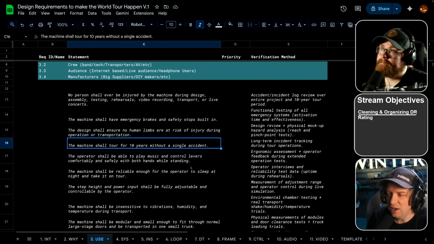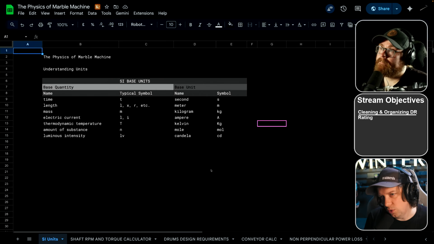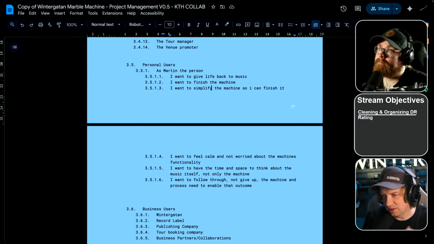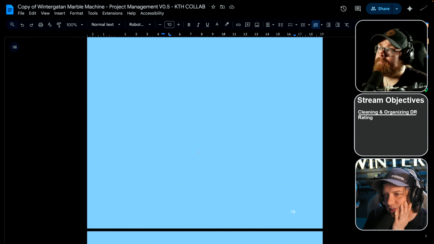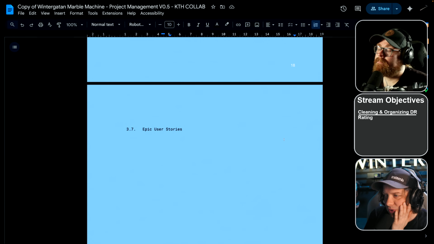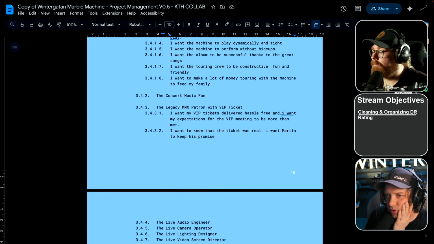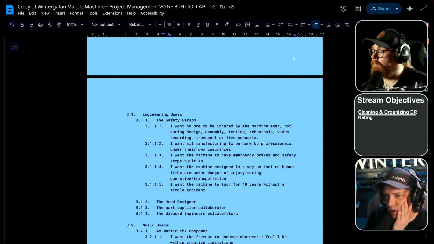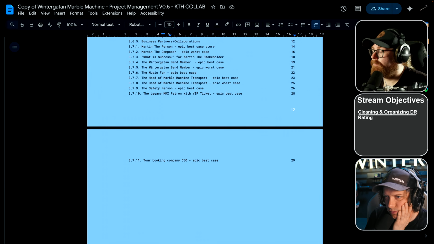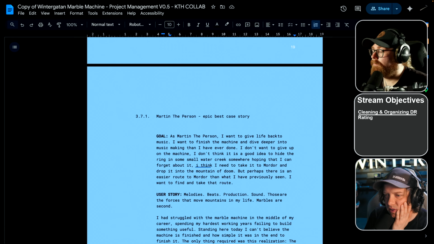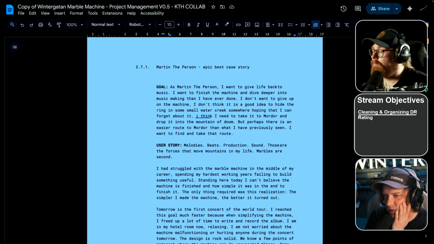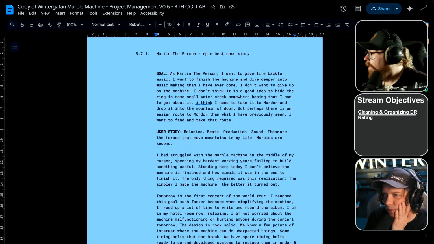So we're actually only on step 1 in incorporating this huge text document, because there is also, oh wait, epic user stories. So there were actually two kinds of user stories. The epics is where I wrote an epic best case story.